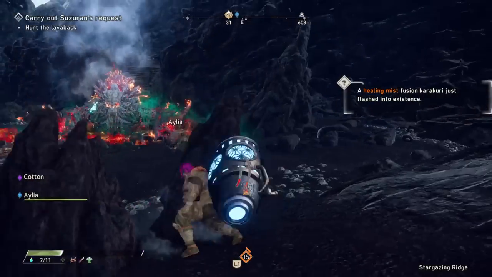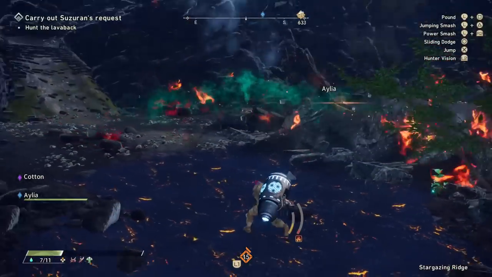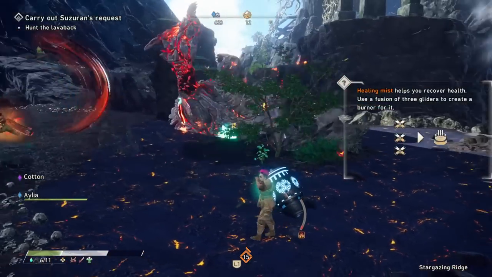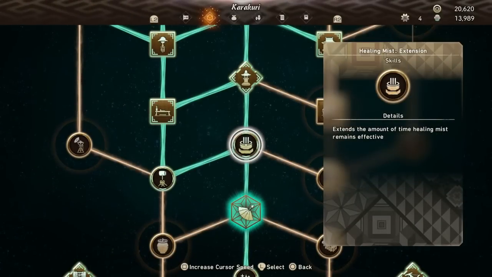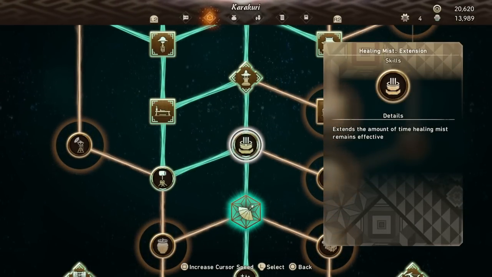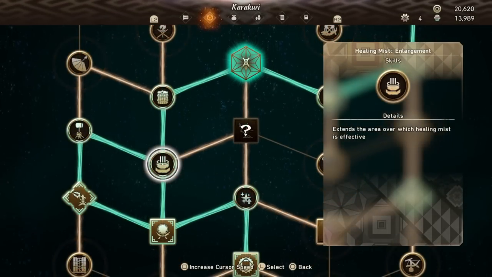It is especially good if a Kemono hits you hard enough that you aren't at full health, but have taken less damage than a healing water heals, as this helps a lot with those little chips to let you preserve your healing water charges for later in the fight. As for the actual upgrades in the tree, there are 2 once again. One of them increases how long it will stay active before disappearing, and the other one increases its effective range.